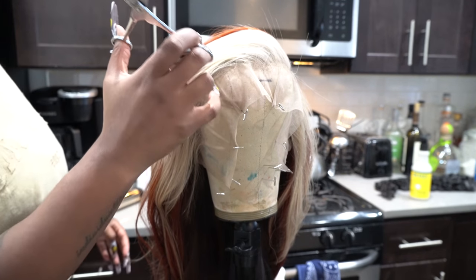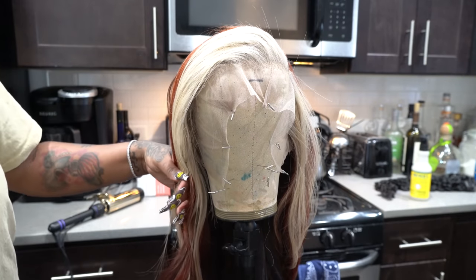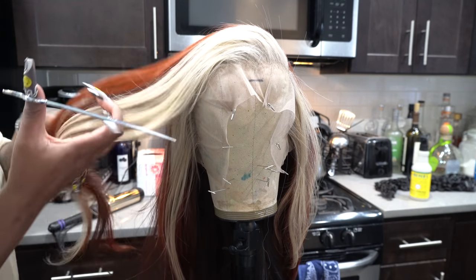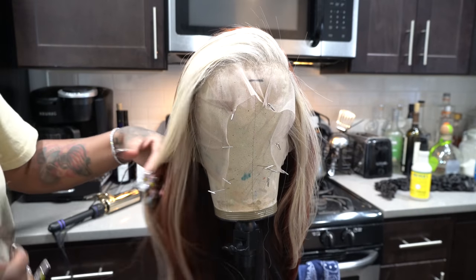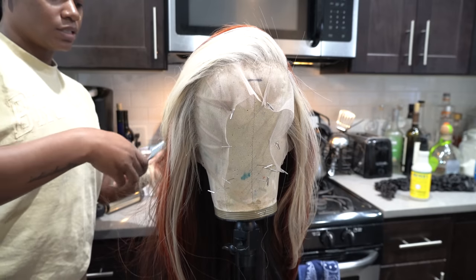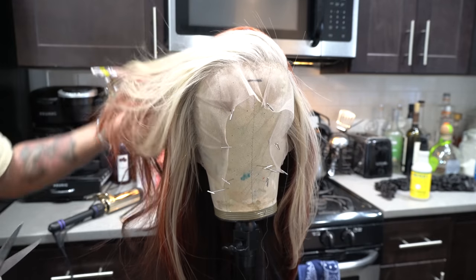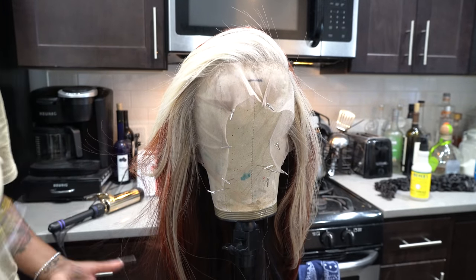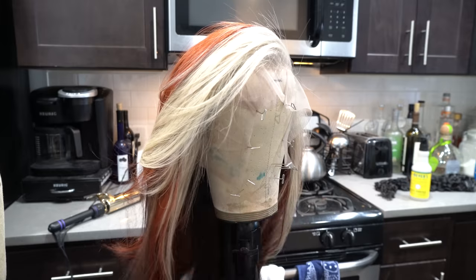I'm going to take one section by the temple area and go to the end of the lace. That's going to be my starting point of where I'm going to start to cut. I'm going to do light cutting motions straight to the back, going diagonal. Like I said, it's easier to watch than for me to explain. So I'm going to start to do my little motions and cut until it's enough layers of my liking.